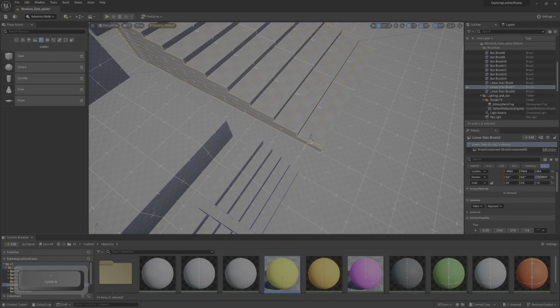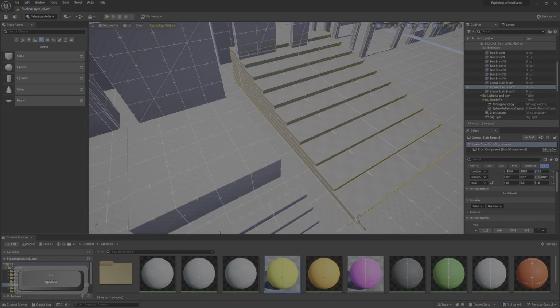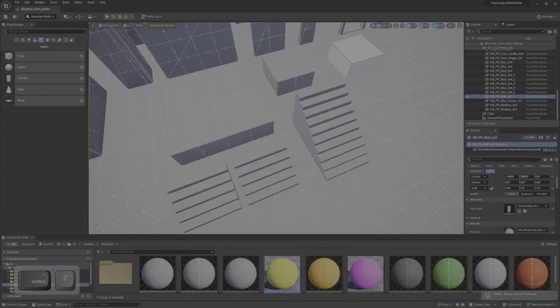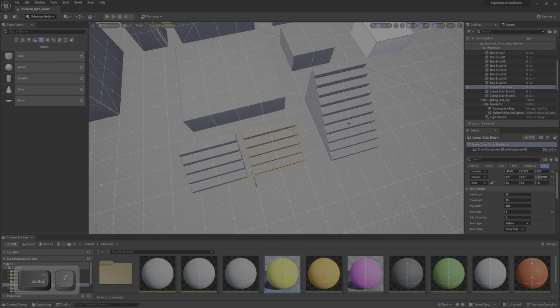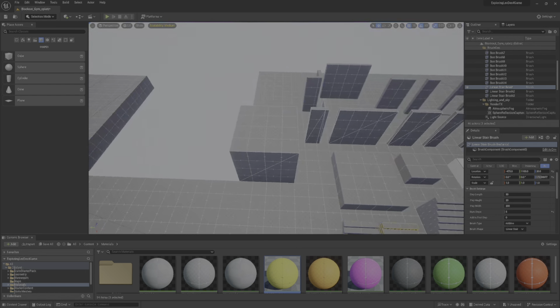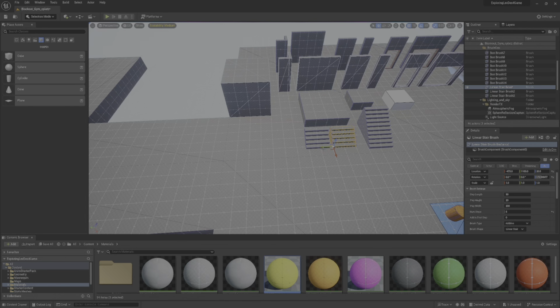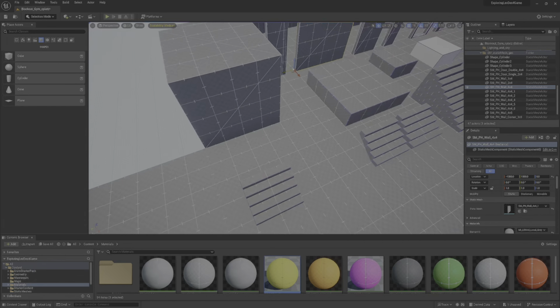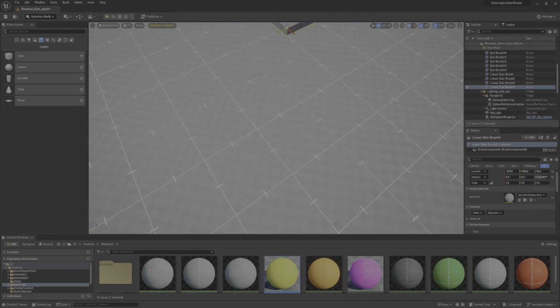But the mistake I made there, however, is I did not make a... No, see, those are too big. Those are not the right size, so we might have to put the different materials on there. Let's try this one here. But yeah, the mistake was not making a copy of it first. So if I hold down Alt, drag a copy of that over, and you can see these are brushes, right? These are not static mesh actors, so they're going to behave differently. So just be keenly aware of that.